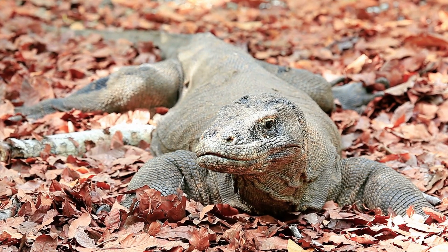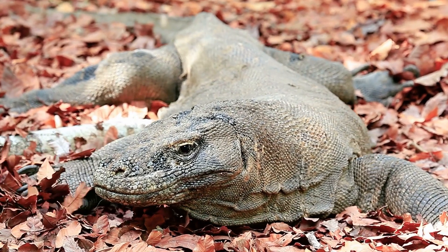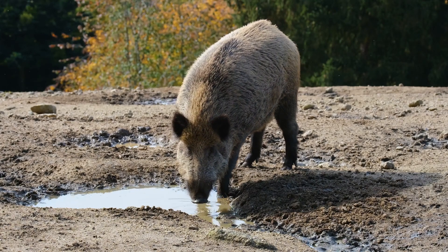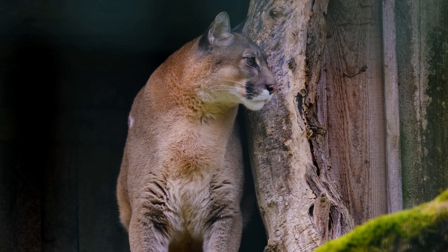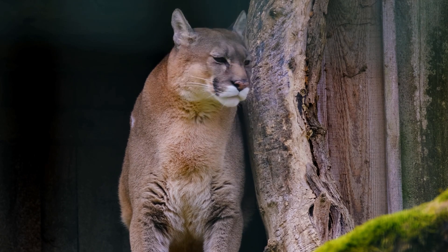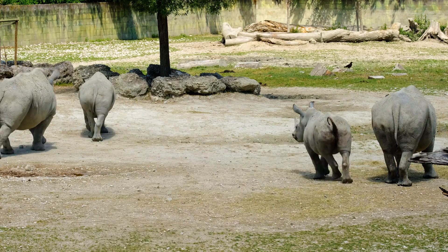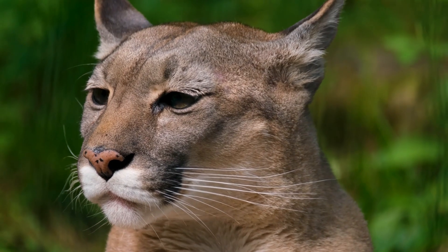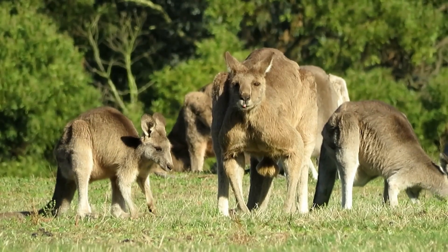Although Megalania can't be fully replaced, reintroducing the Komodo dragon to Australia would be the next best thing. Ferocious predators, they regularly hunt deer, water buffalo and pigs, and could do so in Australia and be an asset to the ecosystem. Of course, introducing these animals carries significant risks and would require extensive research — such projects are a long way off if they ever happen. But can you imagine an Australia where a rhino chases a dingo pack away from her calf? Can you imagine a cougar pouncing on a kangaroo from behind a eucalyptus tree? Can you imagine the Australian Serengeti?